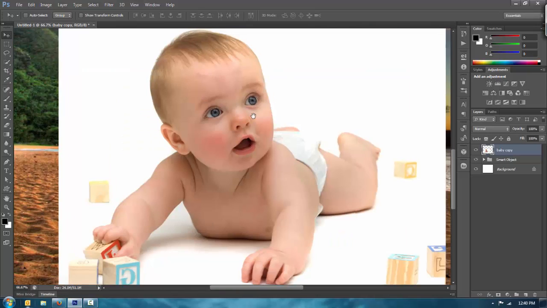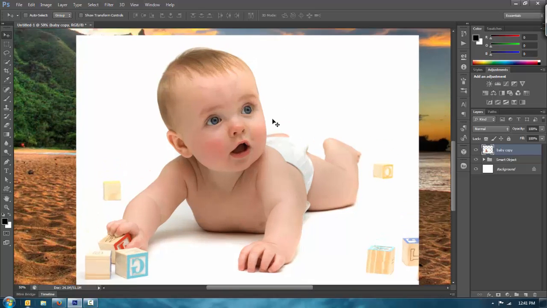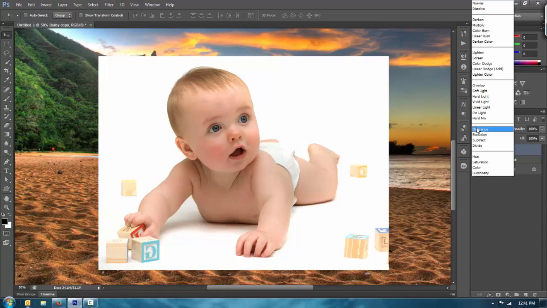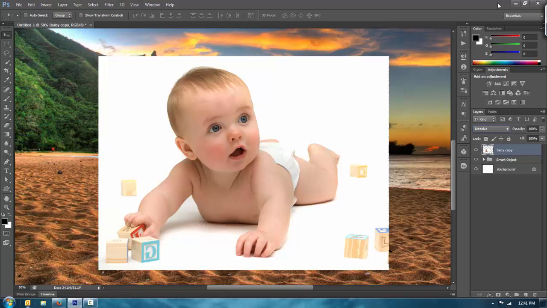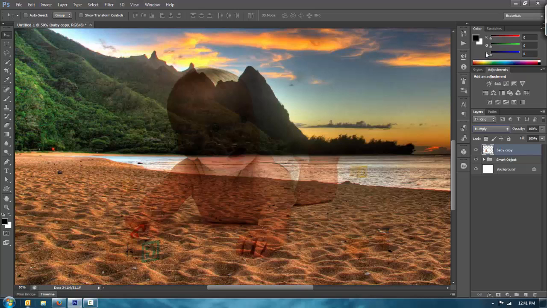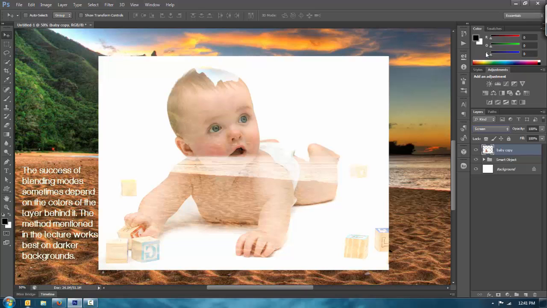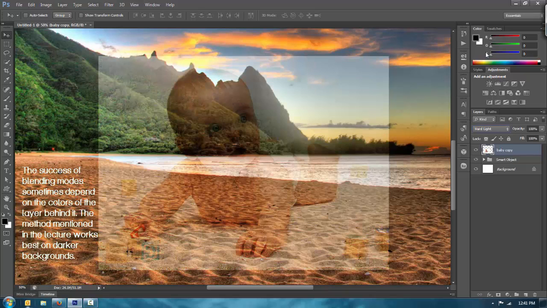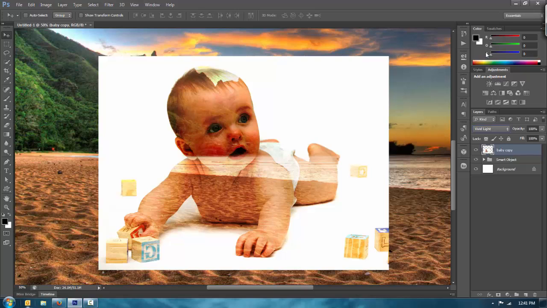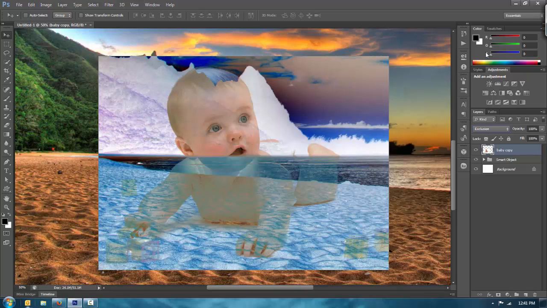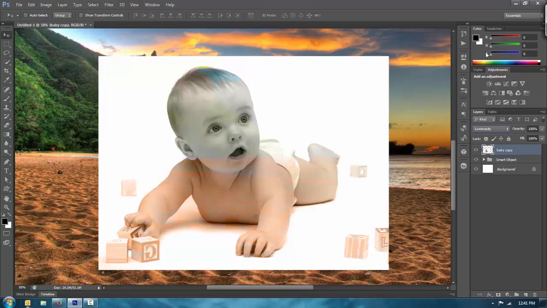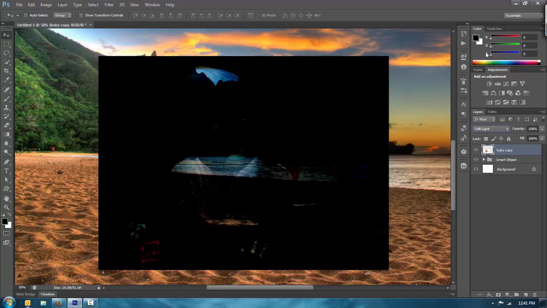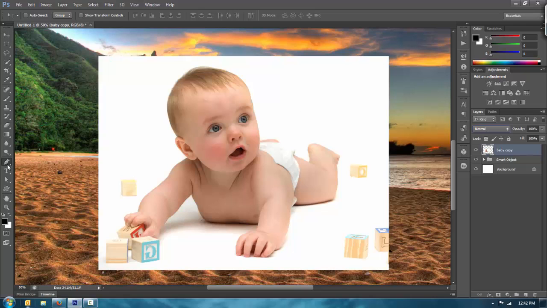And I'd like to mask the baby out of the white backdrop. Now, in some cases, every once in a while, sometimes we can adjust the blending mode to perhaps hide some of the white background. Not all of them do a good job. You can see this one's showing parts of the baby, but there's one, I just don't recall which one, that will hide the white and just show the baby. I thought there was at least. All right. Worst case scenario, you can always mask the baby out.